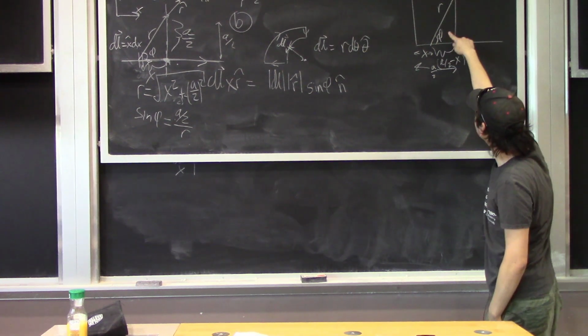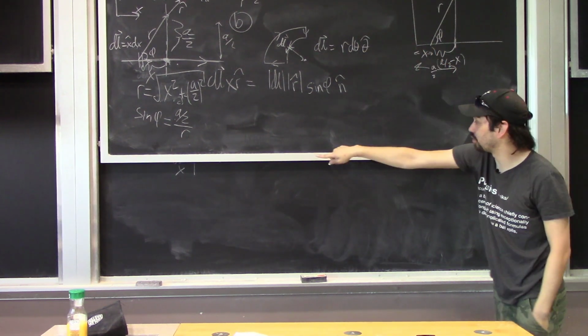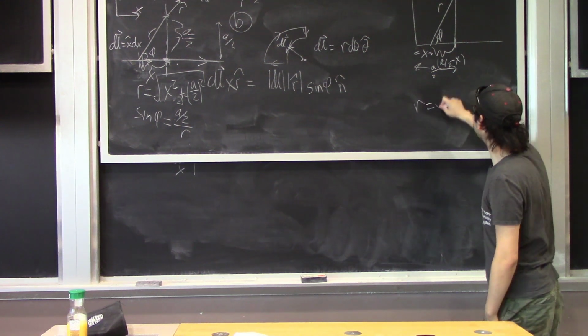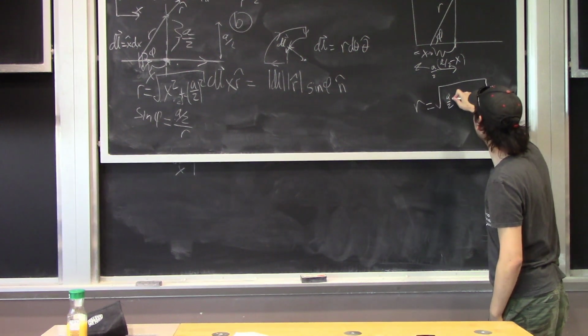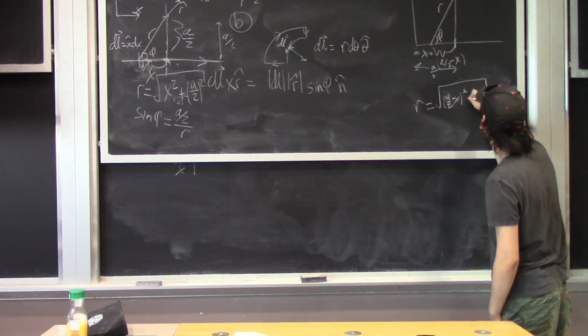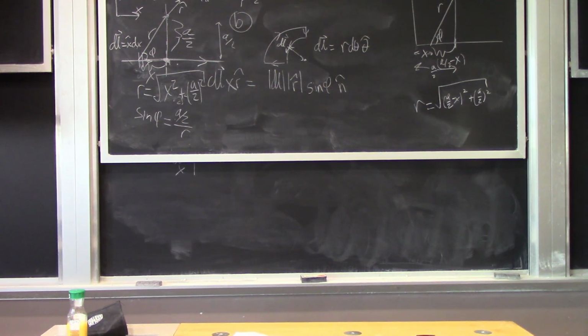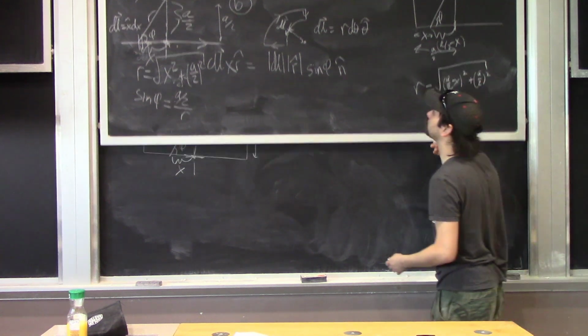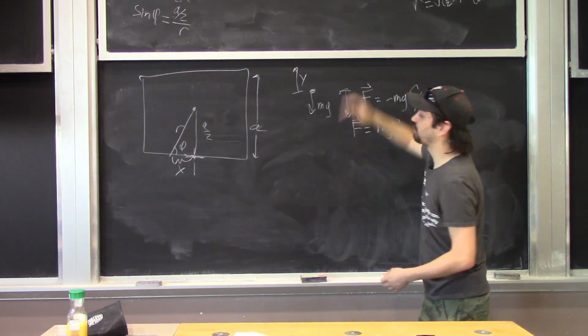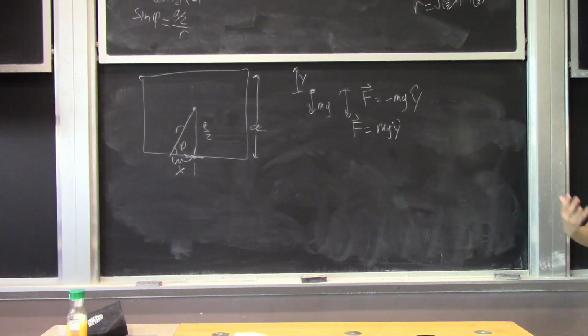Because if I was to do this relative to the end of the wire, then my r would be equal to the square root of (a/2 - x) squared plus (a/2) squared. This is more complicated to work with. So a judicious choice of origin will simplify the problem, or ultimately the calculation that you're going to do. So does that clarify why I put it there or where it is?